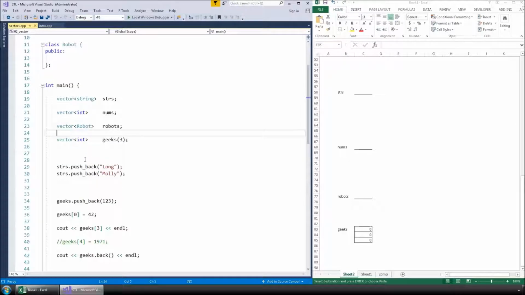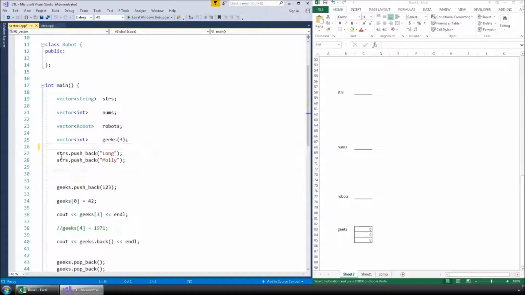Well, let's go ahead and use some of our vectors. In particular, let's go back to our str vector, or our vector of strings, and let's push back long. When we push back long, there's nothing in the vector, and so essentially we're just putting an element in the vector itself. And so let's put long within the vector.